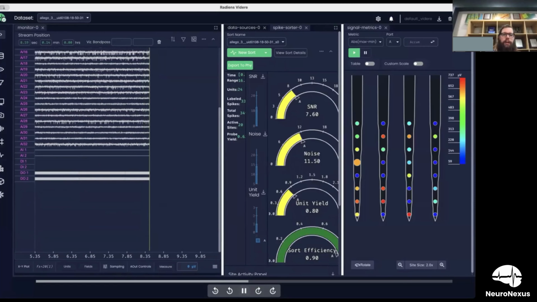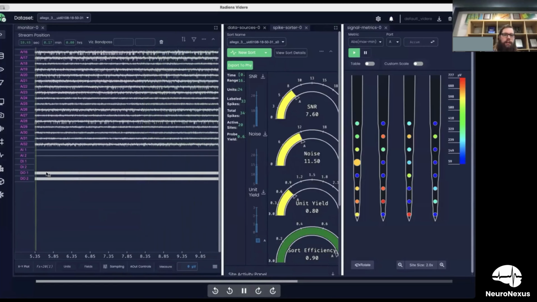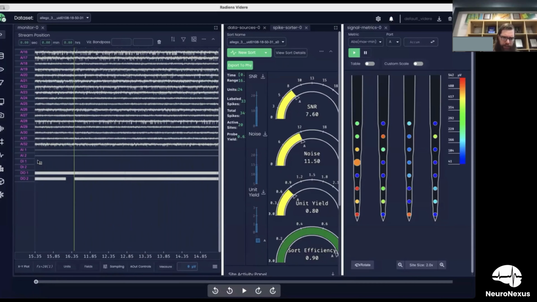It's like, when you're looking at it here in the monitor, you can see the thick bar on the digital out, and you can see the equivalent pulse on the digital in. And then we've got the event detection and the downsampling, so it will show up there. But that is something we're thinking about: a way to jump to the next event, as well as labeling them.